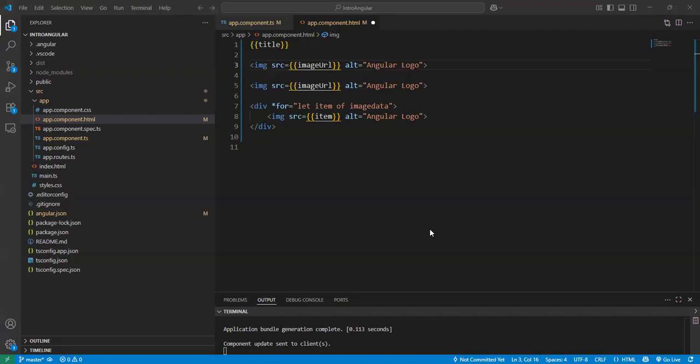Then the updated data goes to the DOM, not as a string. So you want to say that if we pass src with interpolation, then the URL comes in string format, not as a DOM property.